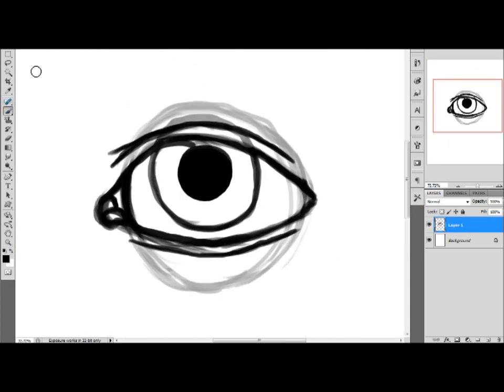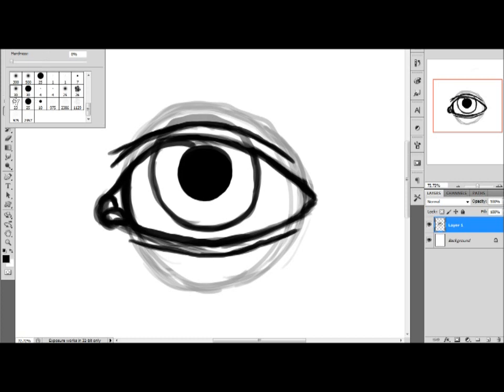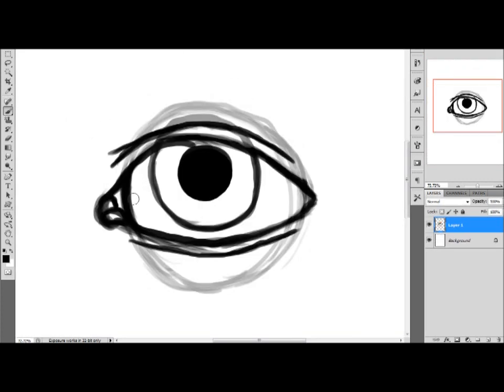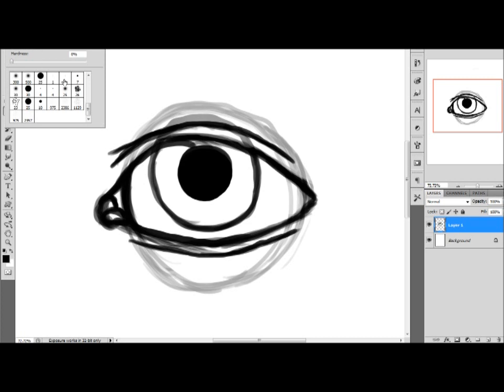The first part that we are going to shade, and by the way, we are shading it before we start doing the eyelashes, just because once you add those eyelashes, it's really difficult to go in between each and every one of them and change any shading that you've done. Since the eyelashes are our darkest part, that is going to be the last thing that we do, okay? So the first thing I'm going to shade is the eyeball itself.